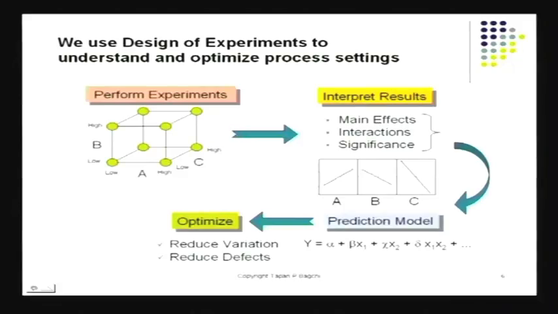So in fact, the reason is these plans are very special plans. The scheme is a very special scheme. That scheme is unique, and that will allow me to separate out the effect of A, effect of B and effect of C, and also the 2-factor interactions, and also the 3-factor interaction, because there are 3 factors. There will be 1. In fact, it will be just a setting of certain values of A and B and C, and I'll be able to see the interaction effect of all 3 working together.